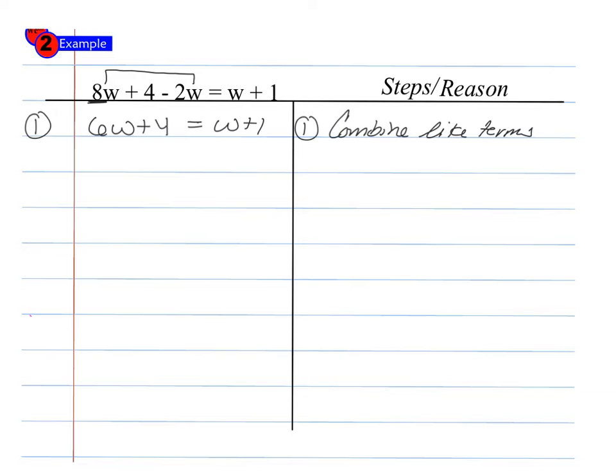Second step, I also want to remind you guys that this is my equal sign. When you're combining things, remember, you can only combine things that are on the left or the right side of the equal sign. If you want to move things, then you need to do the opposite operation.